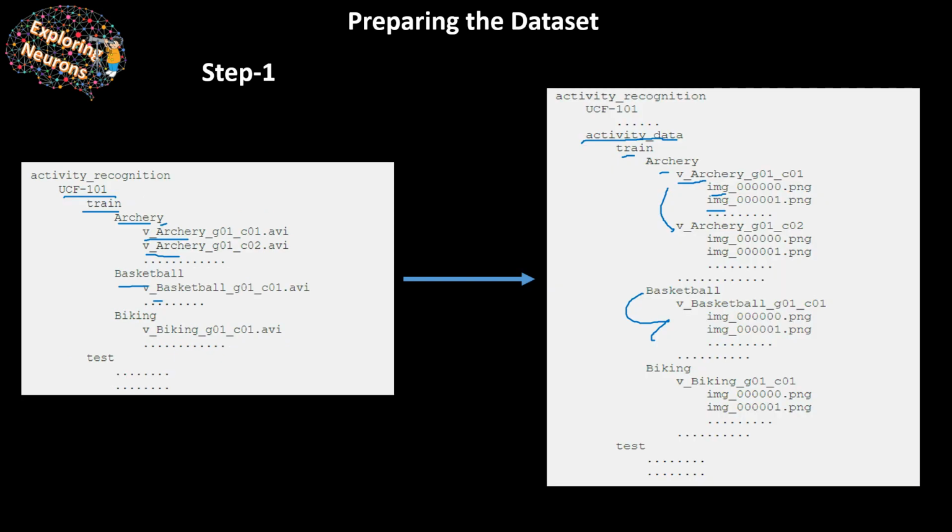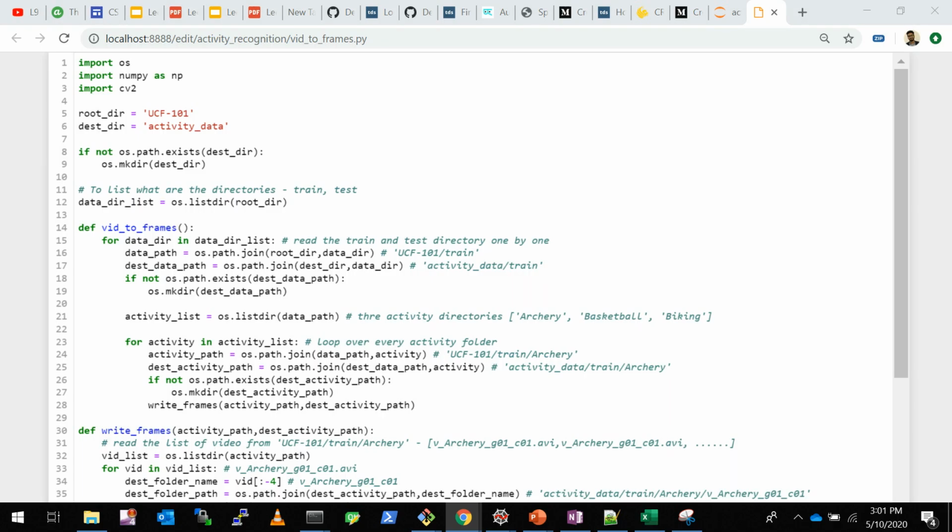So let's go through the code of how we can do this. I'll not be running the code here because it will take a lot of time, as there are many videos, but I'll walk you through the code. This code will also be uploaded to my GitHub, and all the links I'll provide in the description. So let's get through it.